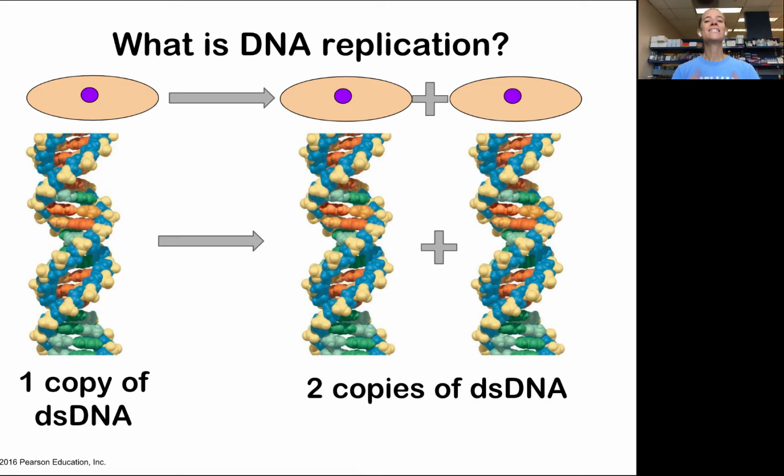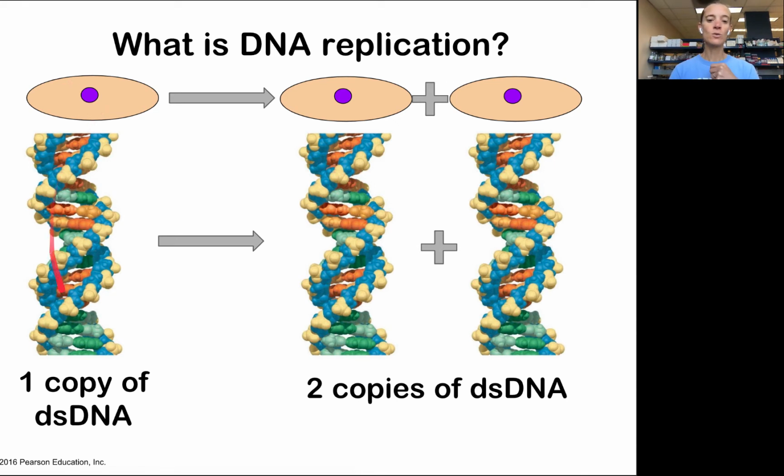So pretty much, what is DNA replication? The name itself says it. When you have a cell that is going to reproduce, you're going to start with one cell and you're going to end up with two cells. In order to end up with two identical cells, we have the parental cell that ends up in two daughter cells. The two daughter cells are expected to be identical to the parental cell, so that they have to pretty much have twice the amount of whatever is present in the one single cell.